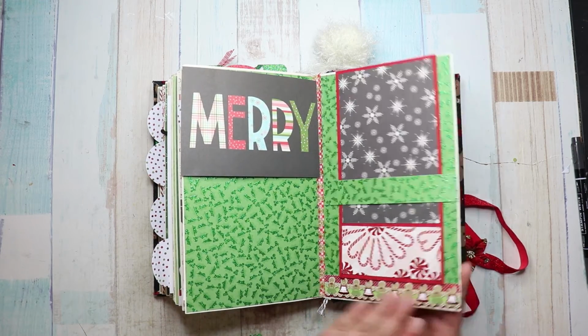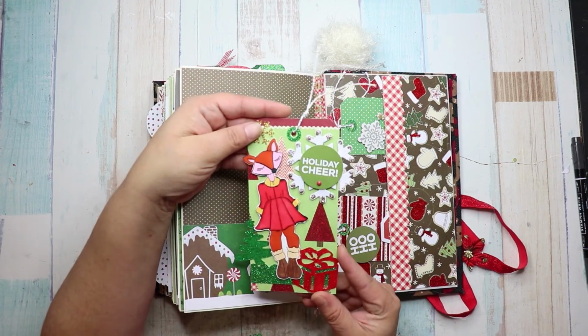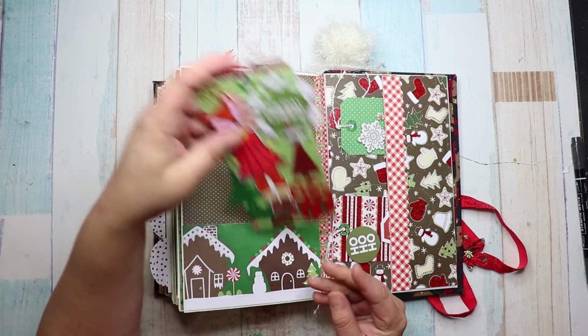Okay, look at the gingerbread. And then look how cute. Coloring is amazing.